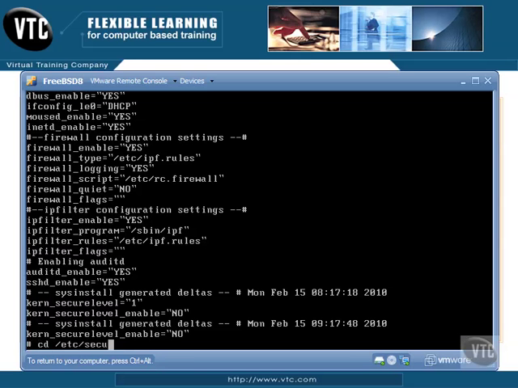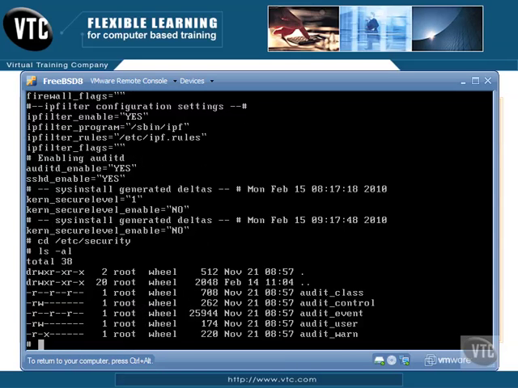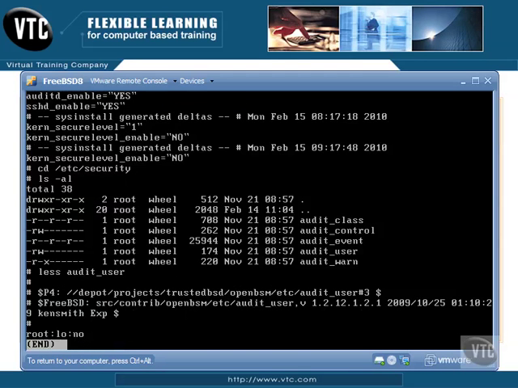Let's look in /etc/security. Let's do an ls -al, and we see that there's several different files here that affect security. Two of the more important ones that we'll look at are the audit_control and audit_user ones. Let's do less audit_user, and as you can see, that's a very small file, and basically we only have one entry in there right now for the root user, so it's auditing whatever root does, and that's a good thing. You want to audit your super user account because you want to make sure that it's not being abused or misused, and you want to make sure that only certain people have access to that account. So audit_user audits basically which users on the system that you want to keep track of.